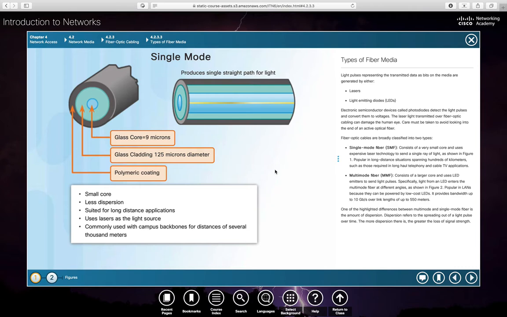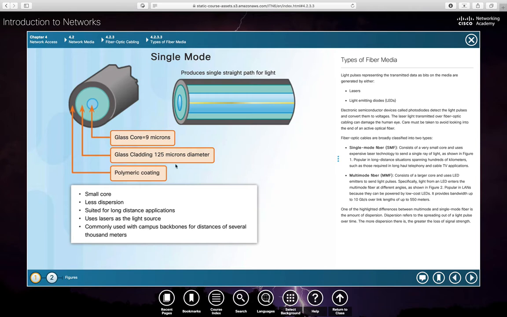There are different types of cabling. I usually ask my students, if you could buy a cable for the same price and you were told one bundle was single mode and the other was multi-mode, which would you get? A lot of times the students say multi-mode because it means many or multiple. But I always tell my students everything's kind of backwards in fiber. Really, single mode fiber is better.